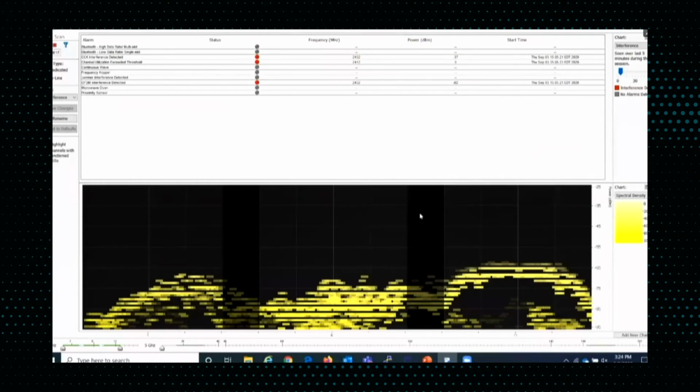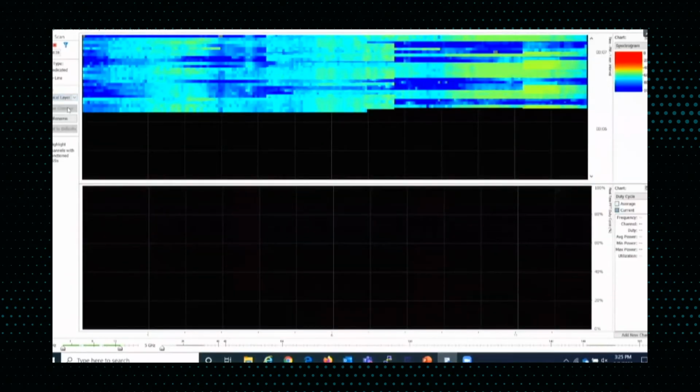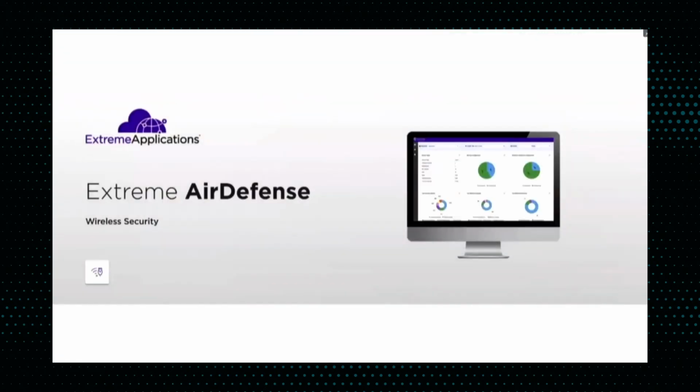The Spectrum Analyzer tool provides a method of checking above and beyond just data. With this tool, you can look for non-802.11 interference, channel utilization, physical over-the-air statistics, and see your airspace RF energy far more clearly. You can also use the wireless vulnerability test to check what other clients can access across your system. Acting as a client, run port scans and use your sensor to test your ACLs and network security to make sure there are no gaps. Running this remotely becomes a very handy tool.